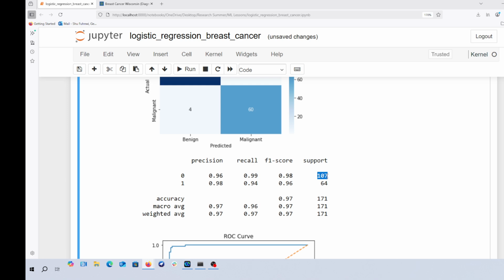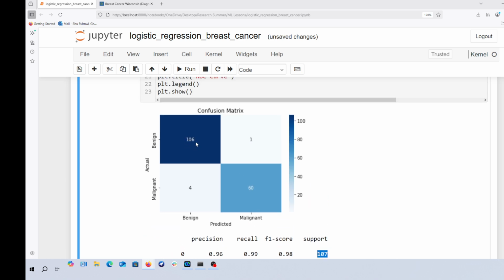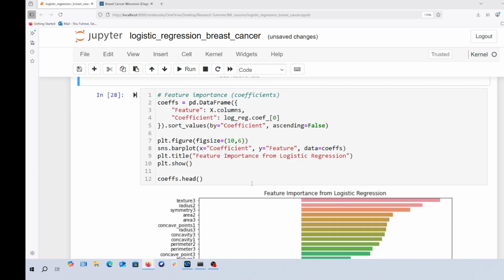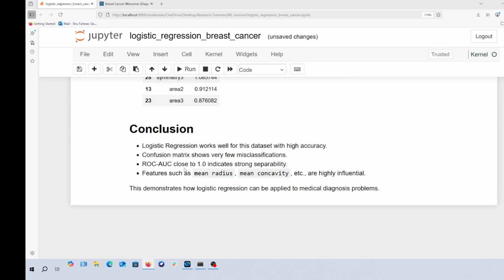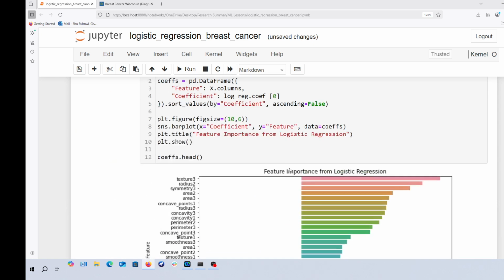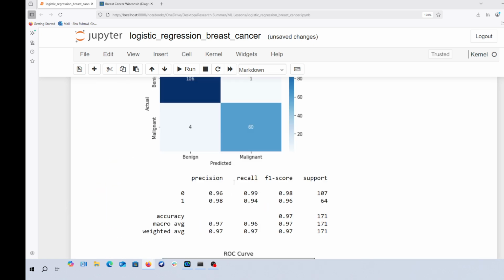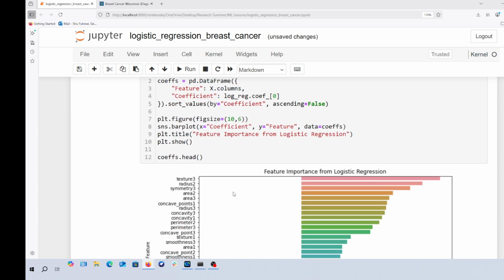Our model, out of 107 benign class, got 106 of them right, and out of 64 malignant class, got 60 of them right. The confusion matrix shows very few misclassifications. The misclassification rate is not high.